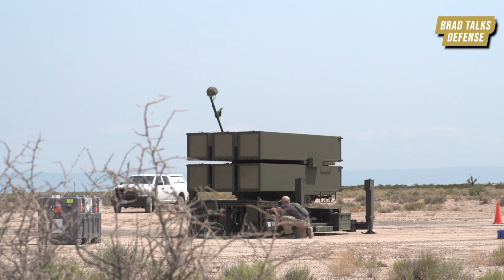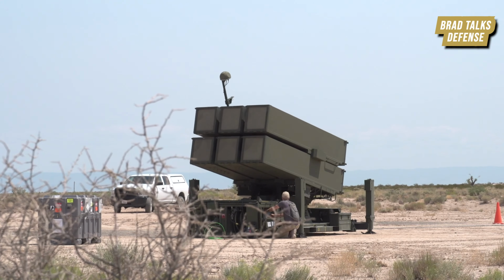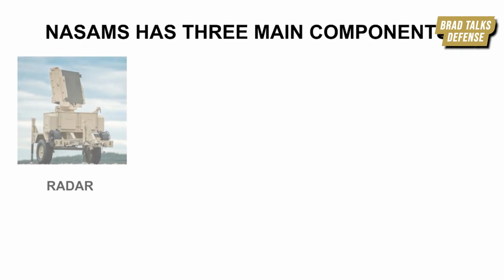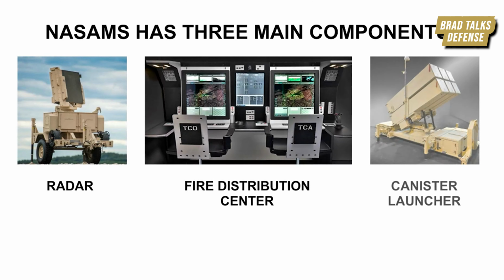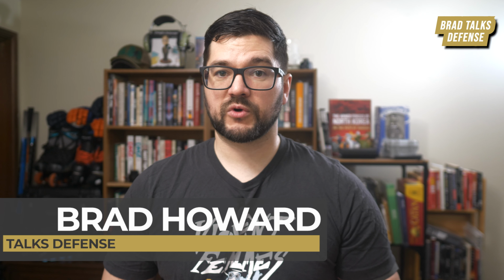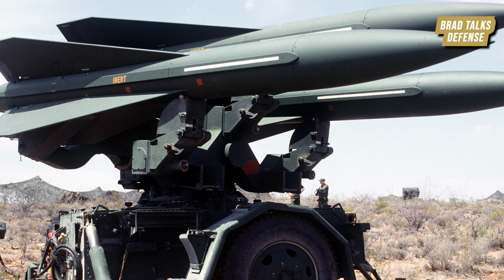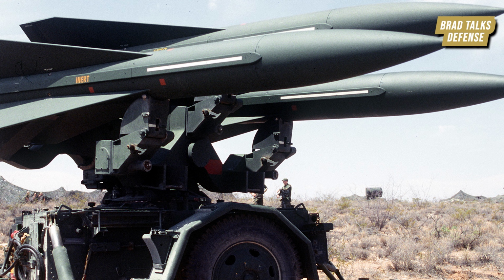The IHawk is also related to the National Advanced Air Defense System, or NASAMS, that has been provided by Norway, which means the two systems can integrate with each other to some extent. Norway and the US worked together to take the IHawk system used by the Norwegian military and upgrade them. They also modified them to use the newer and more advanced AIM-120 AMRAAM instead of the Hawk system's MIM-23B.